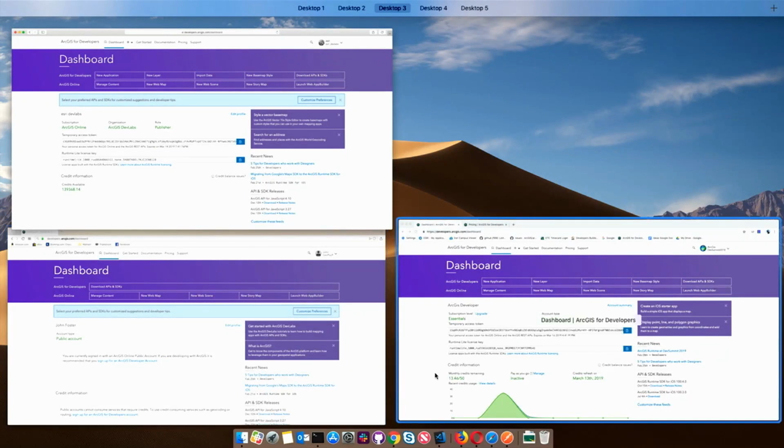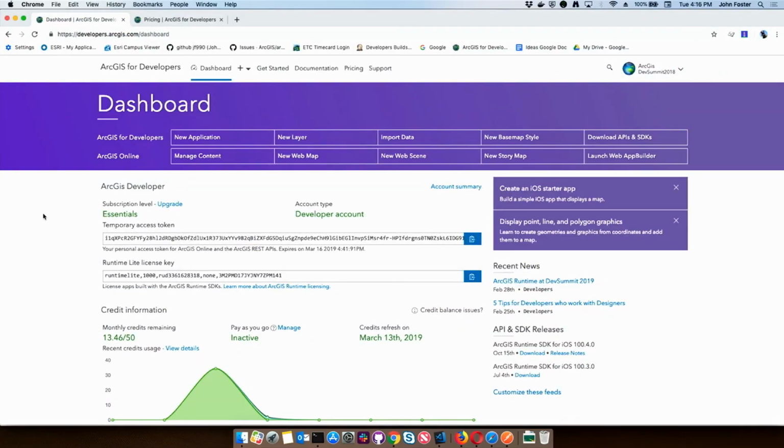So in order to do that, you want to log in with a developer account. Our developer account is free. All you need is an email address, and you can sign up for it. You don't have to put a credit card down or anything. You could sign up for it very quickly and easily, and this is a good way to do the development.